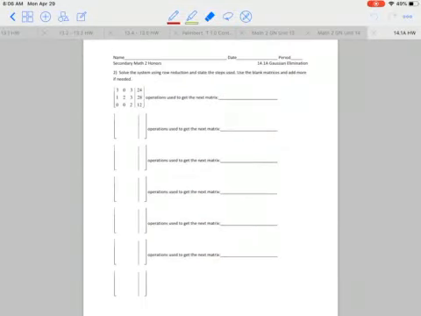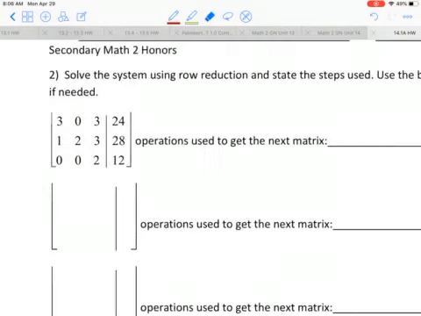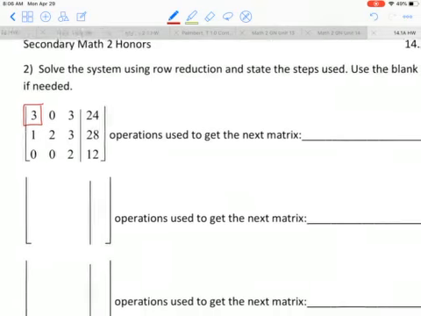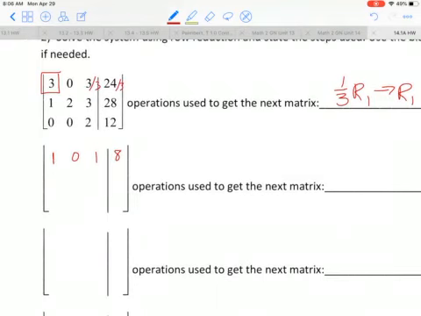So the next example here is you are figuring out, okay, what should I do first? So on this one, I'll just give you a hint. You want to get this to be a 1. Okay. So you're going to be multiplying something. This is a third of row 1. So you're going to divide each of these by 3. Just that top row, sorry. And then the rest don't change. Sorry, I should have written those first.